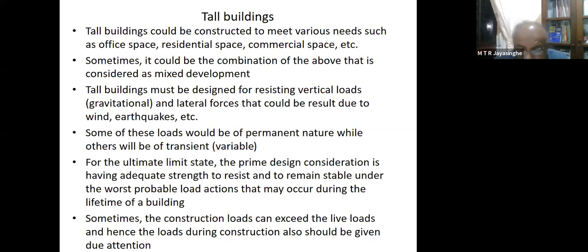Then you'll ask why. The reason is slabs never ever fail in a building. Then you'll ask why. Why slabs do not fail in a building? Slabs do not fail in a building because the buildings are large, and slabs of sufficient thickness can develop what we call arching action. Because our beams are not going to deform because they are strong beams.